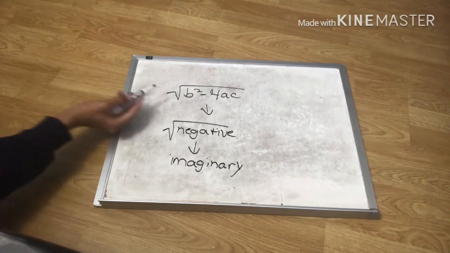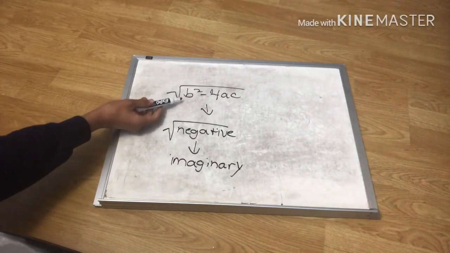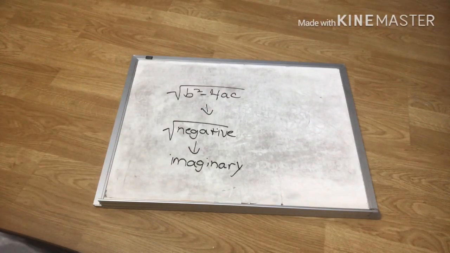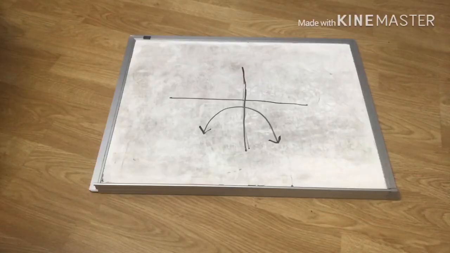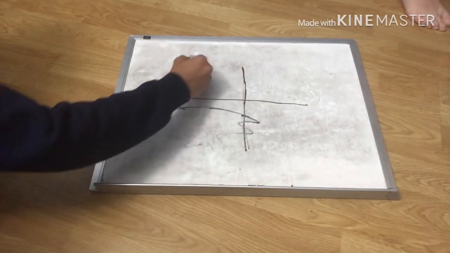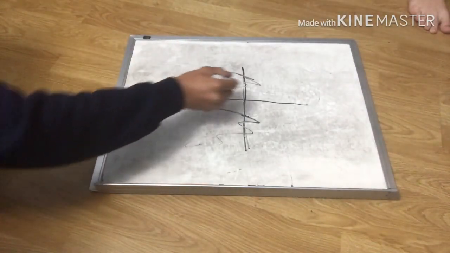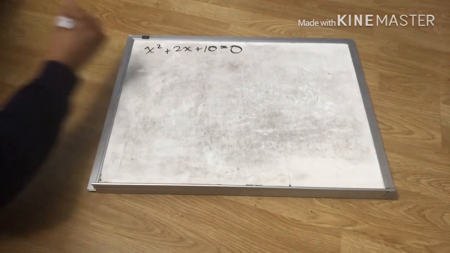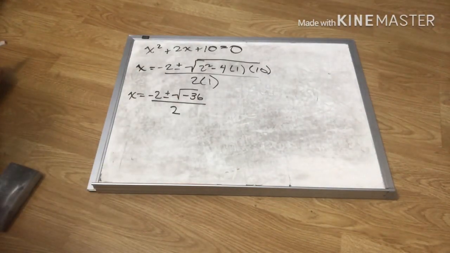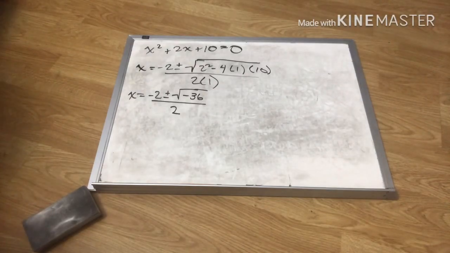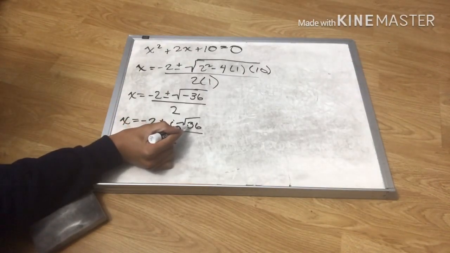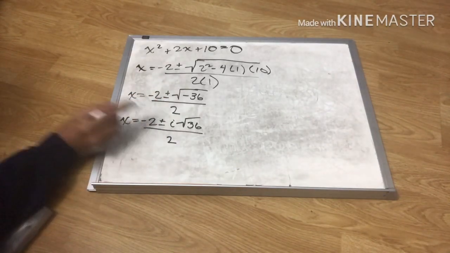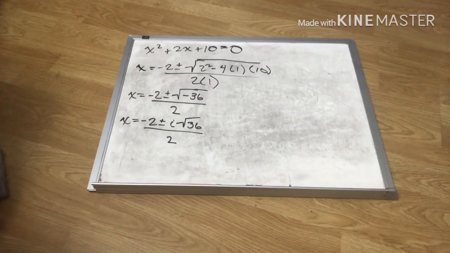Complex numbers. So first, if the discriminant is negative, that's when the imaginary numbers come in, and that's when it gets a little tricky. Imaginary graphs could look like this, and any other way that doesn't involve anything touching the x-axis. Let's consider this function. Let's put it into the quadratic formula. The discriminant is negative, which means there's no real solutions, so it involves an imaginary number. There's no such thing as a negative being square rooted, so that negative becomes an imaginary number that goes on the outside of the square root because you cannot square root a negative number.